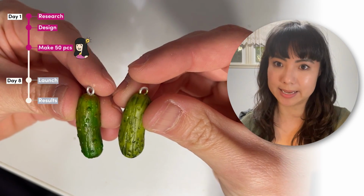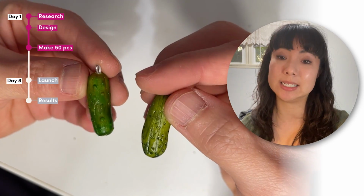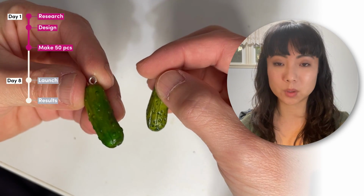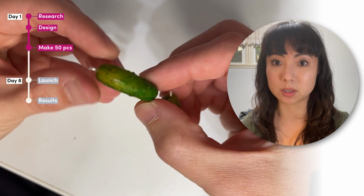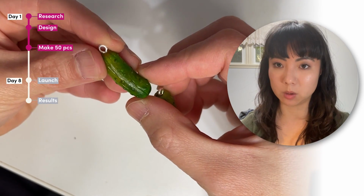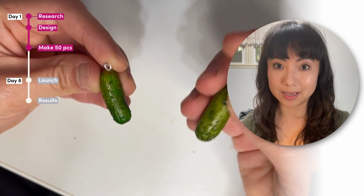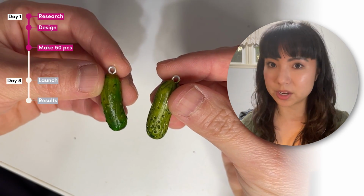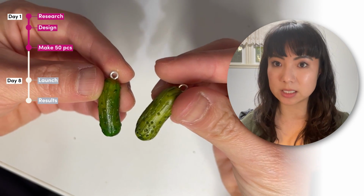Here's an important detail that I wanted to talk about with my pickle design. So color and size aside, what I want you to pay attention to is the texture of these 2 pickles. So this was version 1, where I put little bumps on it, where I rolled up little tiny pieces of clay and I stuck it onto the pickle. This is more accurate and realistic to what a pickle actually is. However, for one of my tests, I decided to just, in a hurry, poke holes in the pickle instead. And this is the effect of that.